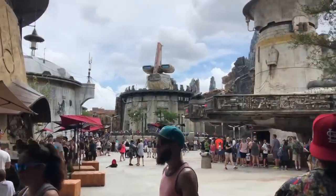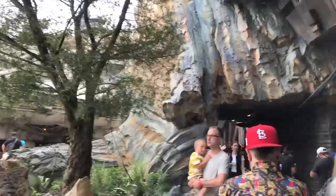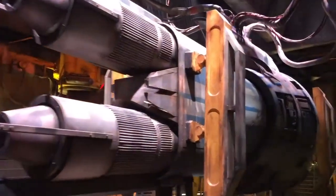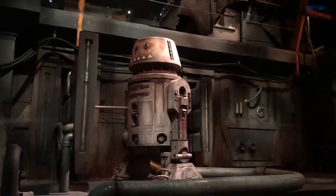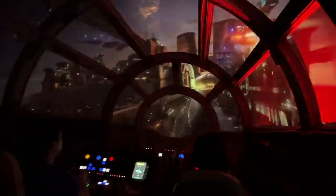Since we're already talking about this ride, let's talk a little bit more about those 3 different roles you could potentially be assigned. The 2 pilots will guide the course of the Millennium Falcon. The pilot seated on the left steers the control to move left and right, and the pilot seated on the right steers down and up. The 2 gunners will fire the blasters and missiles upon receiving the signal. The signal is a system of blinking lights alerting the gunners of exactly what, when, and where to push to execute the mission. And the 2 engineers will take care of any urgent systems repair needs that may arise.